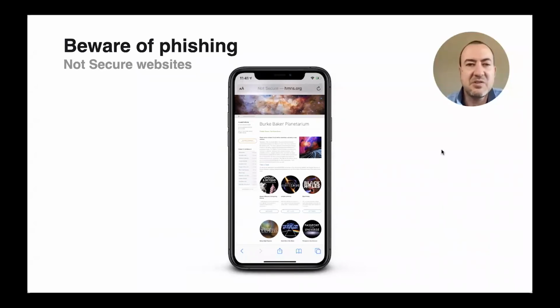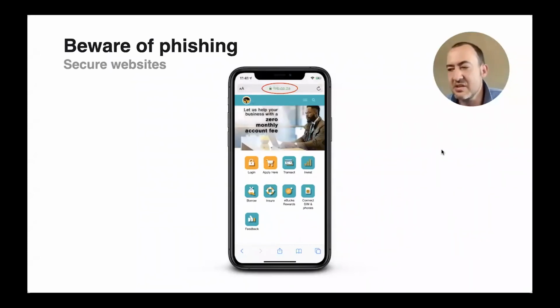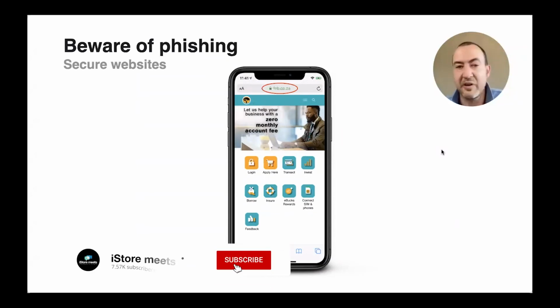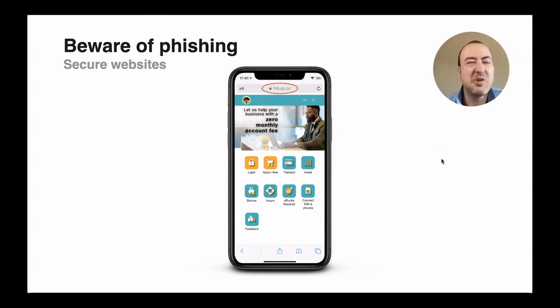For most websites that you do go to, financial websites like maybe FNB or anything that requires security, you'll see that little padlock on the top of the screen, which will show you that it is actually encrypted and a secure website. So just something to also be aware of as you are browsing the web, right?